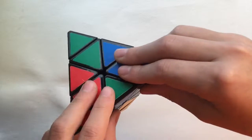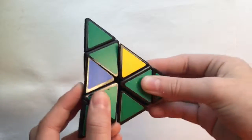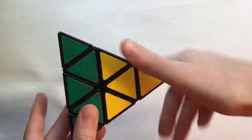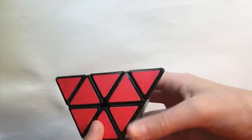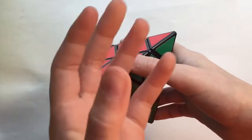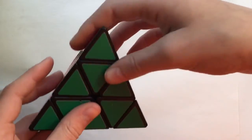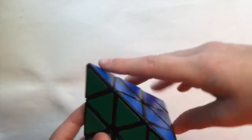Left down, left up, top to the right, up, top to the left, and right down. This will take a little bit of practice to remember, but it's really easy to remember once you've done it like 3 times. So it really shouldn't be too difficult for you.